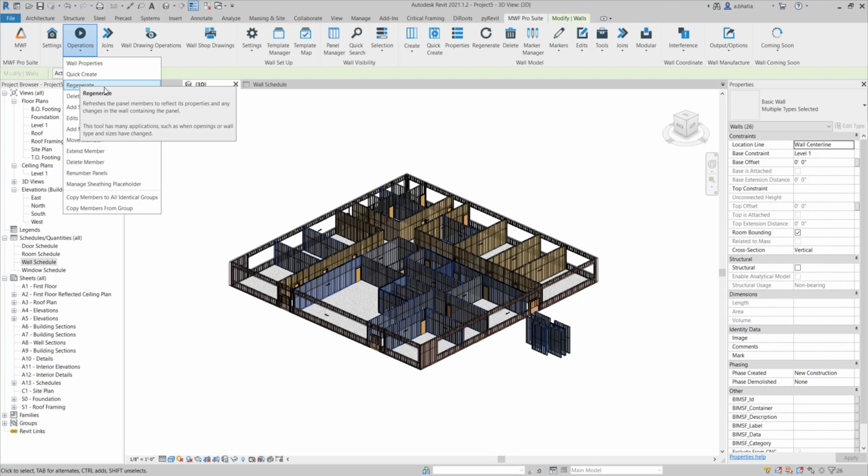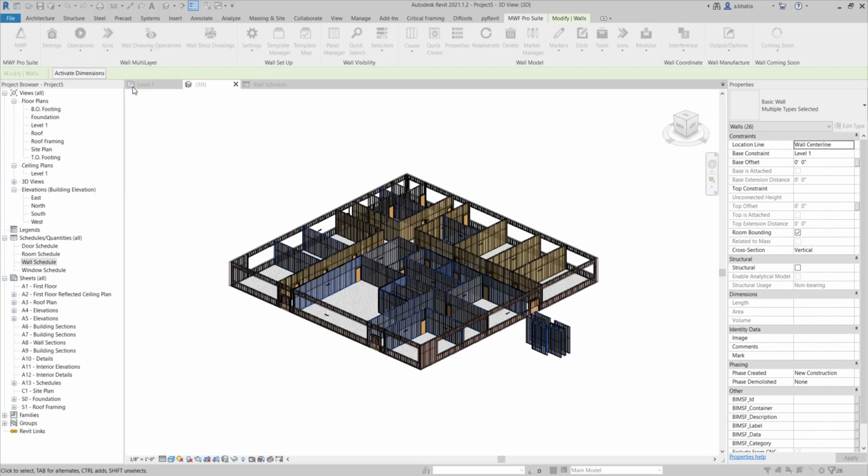You can use a similar method for your template mapping. When you have locked your panel to the template, if you hit regenerate within single layer, it will regenerate all of your panels. This may take a little bit of time, but you have selected all of them and you've made sure that your updated template is going to be applied to them. So I'm just quickly going to hit regenerate here. And I will make sure that I regenerate everything.